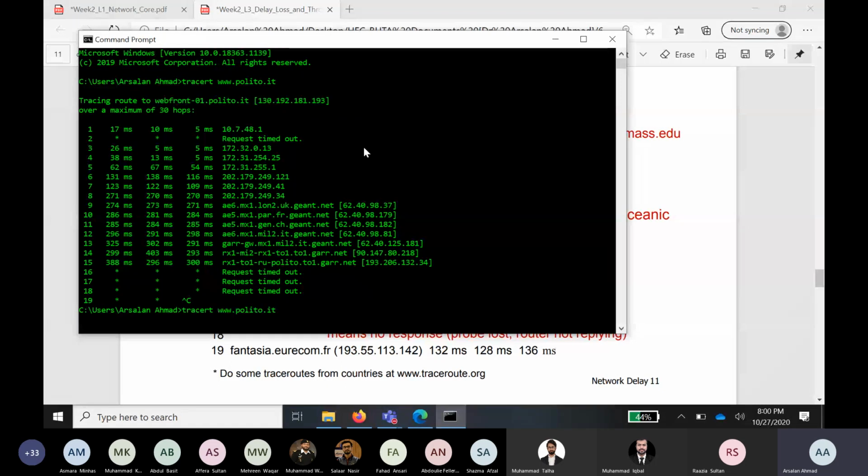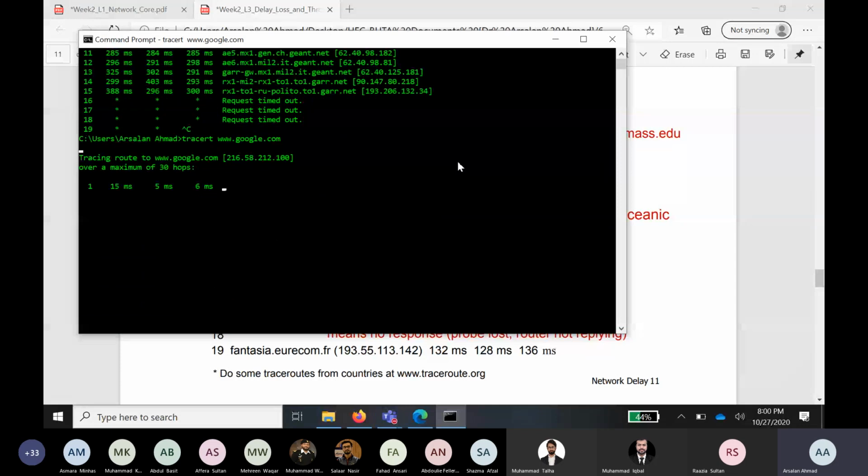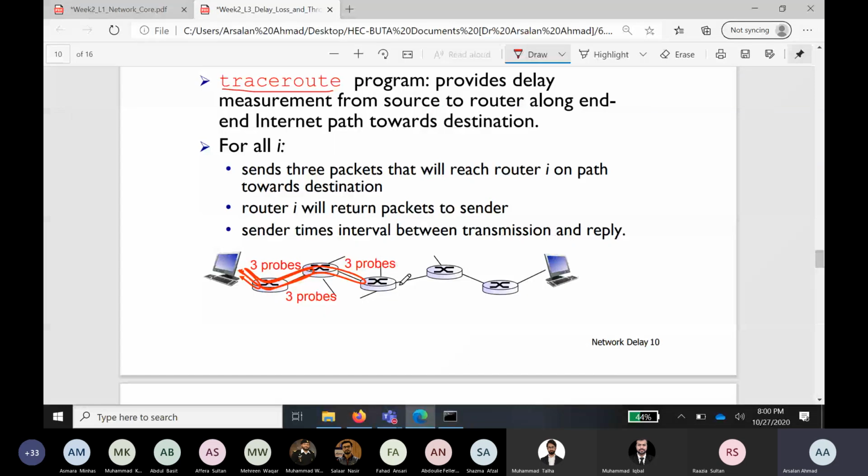For example, let's do a very short trace route, just google.com again. You will see that it will stop eventually when we have the final message from the destination. We will study in ICMP what happens when the destination sends something that lets the source know that this is the destination. The messages that come from the intermediate nodes, from all these nodes, are different, and the message that comes from the destination is a different one.